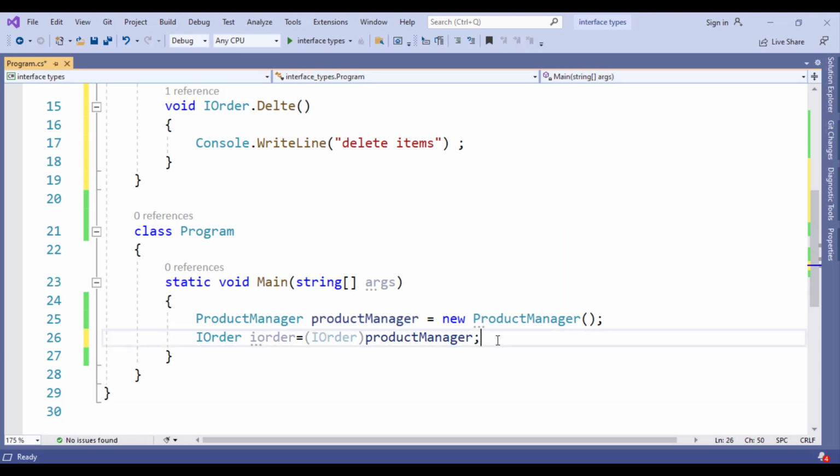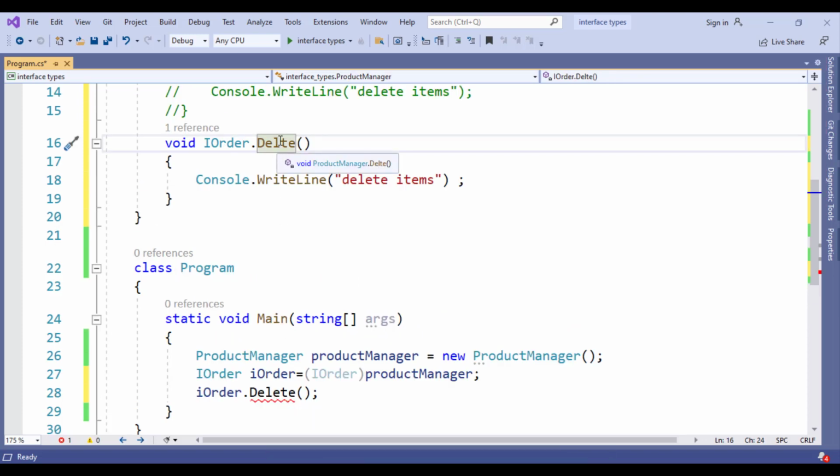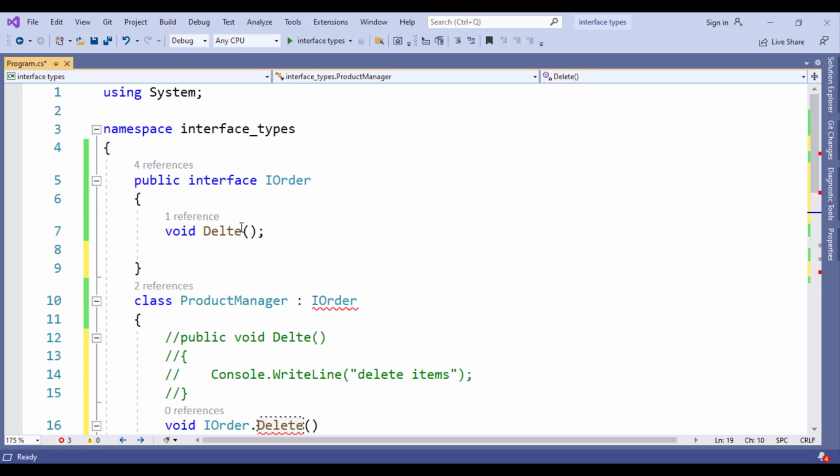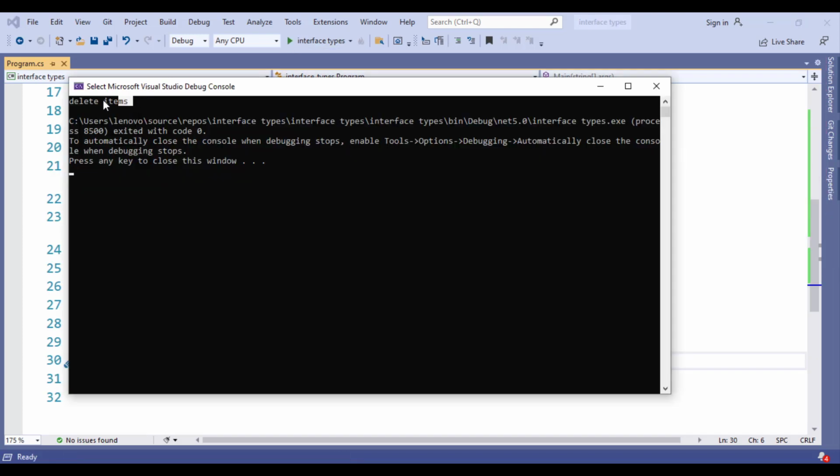So now by making use of this reference, I can invoke the method delete. So it is showing an error. I think that is a spelling mistake. So we'll just give here delete, and we have to check in the interface. So in interface also I have missed E. So now it is not showing an error. Now let's run this. We are getting delete items.